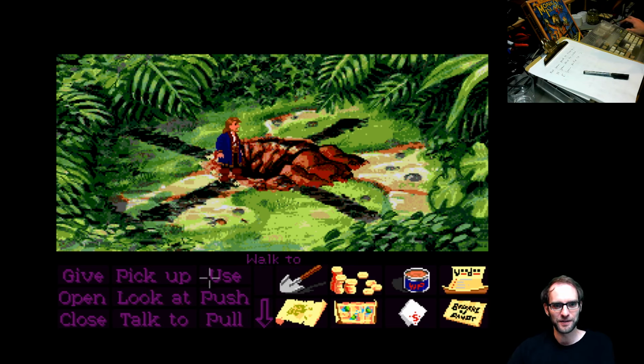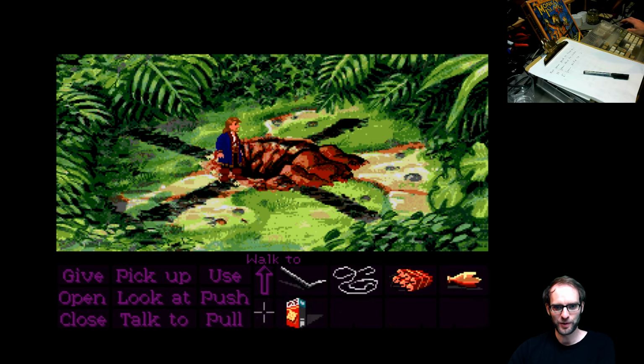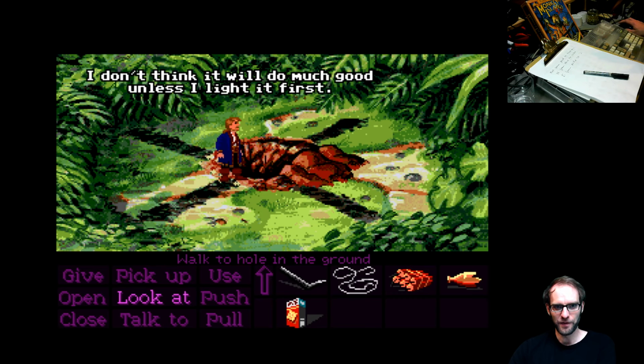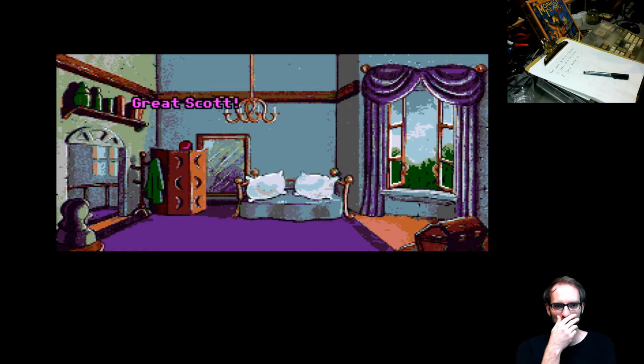I've hit cement. So I think this is the point where we bring out the dynamite. I don't think it will do much good unless I light it first. Okay. So we have to use the matches with the dynamite. That's the last match. Use dynamite with hole in the ground. Whoa! Great Scott!